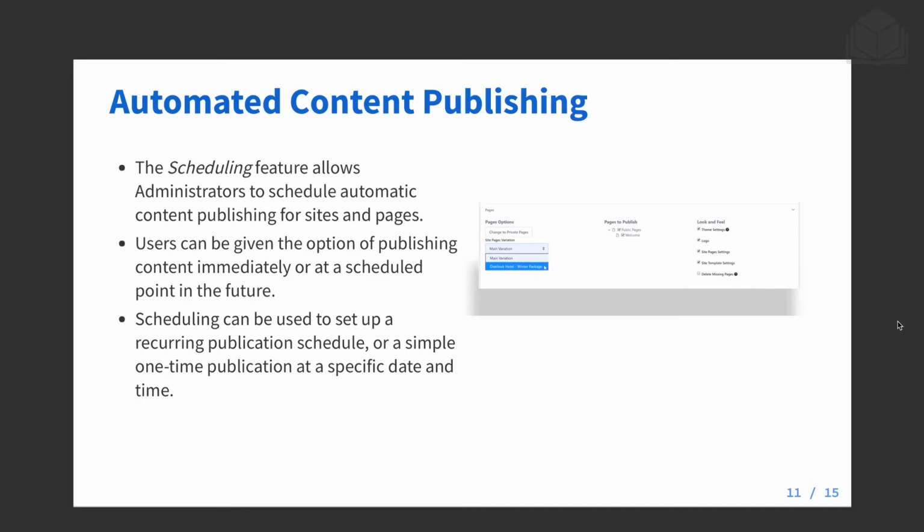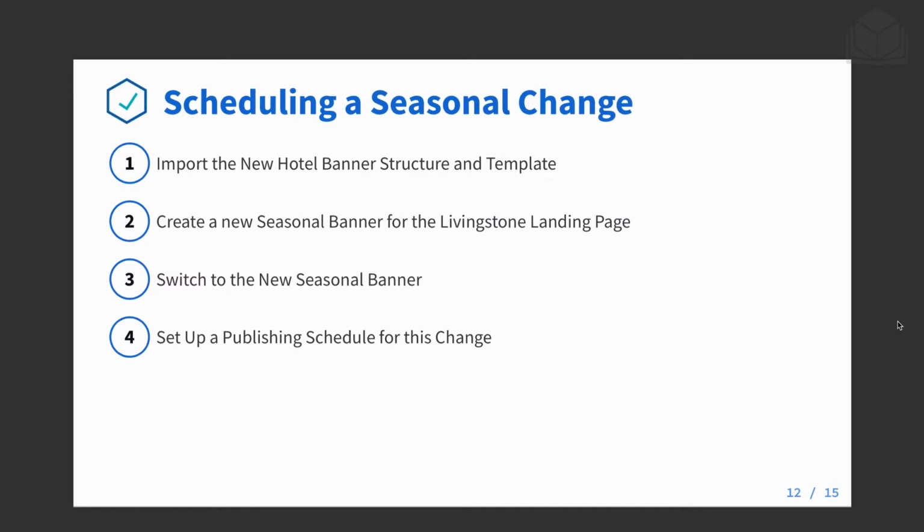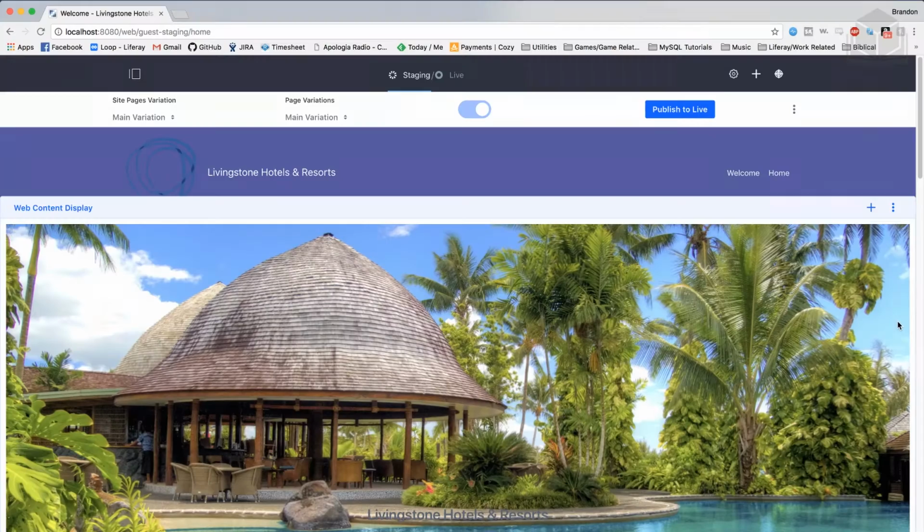So what we've been using so far has just been simple publication. It publishes everything we've changed since the last publication, and the advanced option allows us to do a little bit more, including our scheduling. Okay, so let's go ahead and just look at a basic example of this with scheduling, get some practical hands-on. What we'll do is we'll go ahead and add a new seasonal banner. And then once that seasonal banner is added, we can go ahead and add an automated process so that it publishes sometime before Christmas and then publishes back in January. Okay? All right, so let's go ahead and do this together.